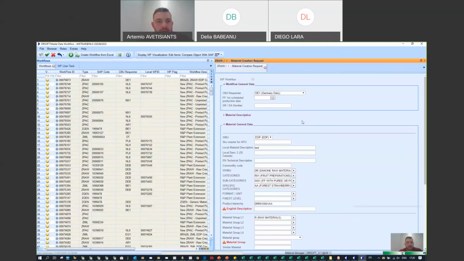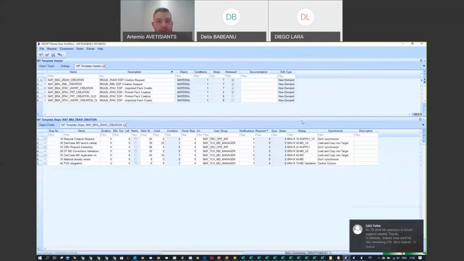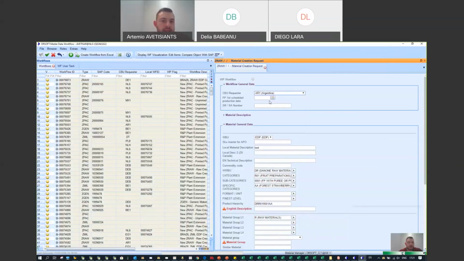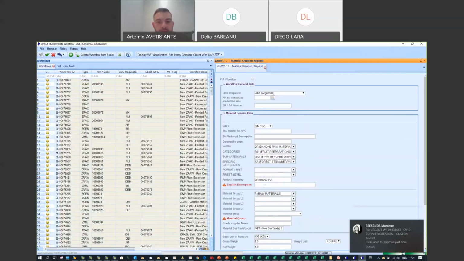What matters is in the beginning what you chose as your template, because once you choose this template in your new material creation, you cannot go back. Here, you can always change, or you can always ask to correct later on.